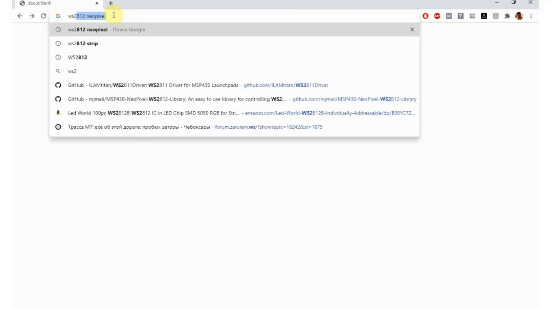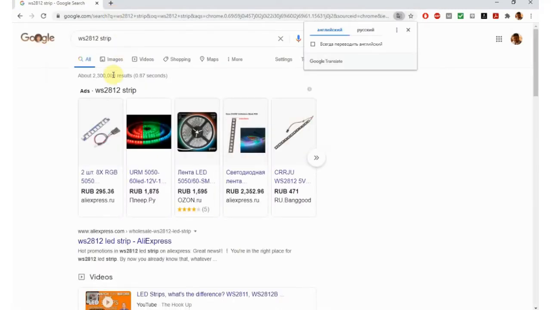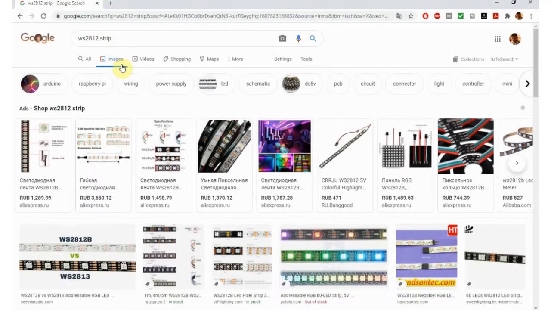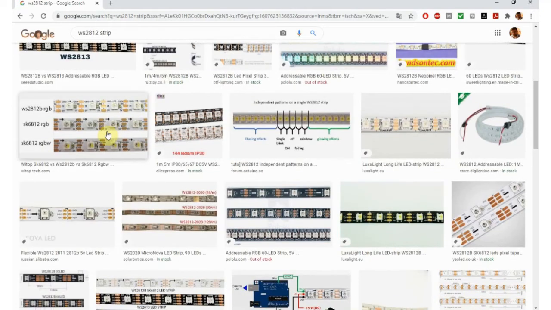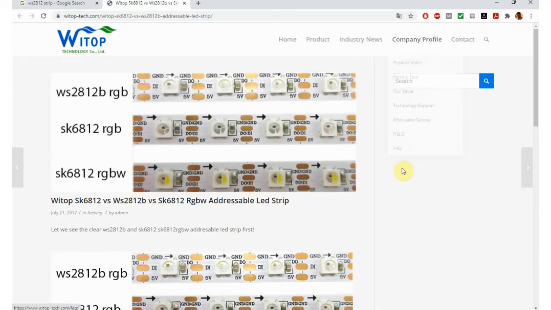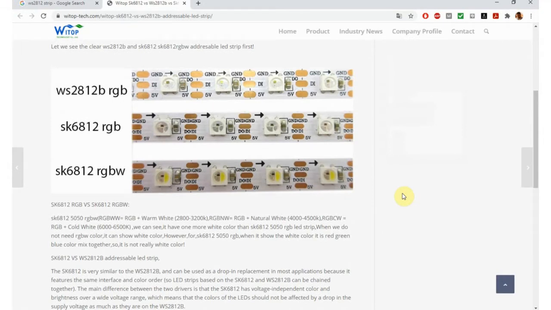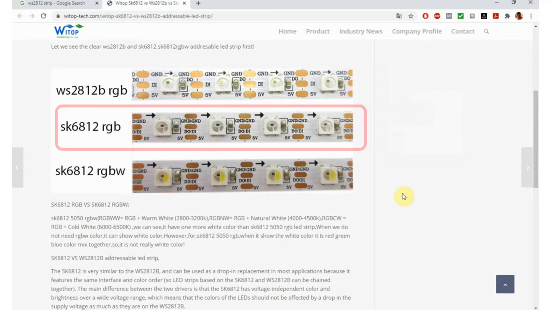Let's start from the beginning. We'll need an RGB LED strip compatible with WS2812, for example SK6805 as we have used here. Keep in mind that these LEDs need a power supply of 5 volts and about 1 ampere per meter, so do not choose a very long strip that will consume a large amount of energy. We've chosen a 2-meter strip with 120 LEDs.